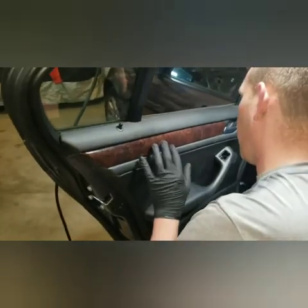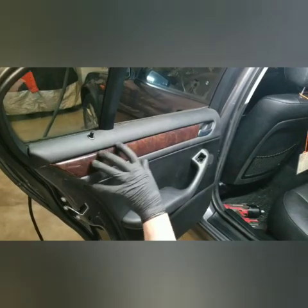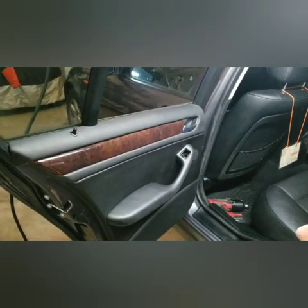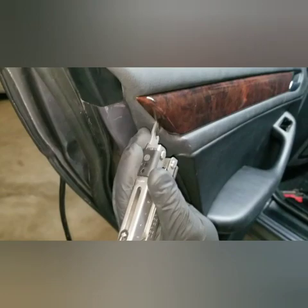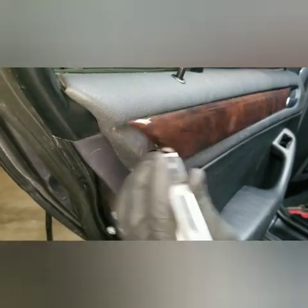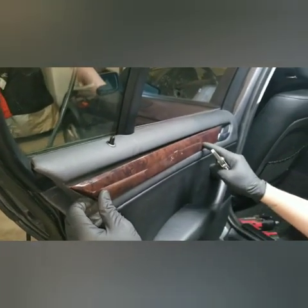So you want to be careful with this trim piece, because if you are working on a car that's already 15 years old, this is going to be super brittle. And if yours isn't cracked already, you want to be super careful not to crack it doing this. So step number 1, you're going to want to grab right in between the door panel and that amber trim piece. Give it a little pop. It's going to pop out. All right. And then you got 2 holders, one which we just popped out, another one down here.